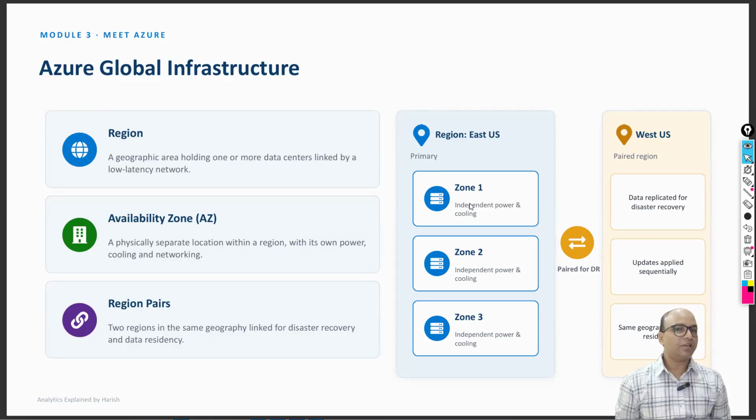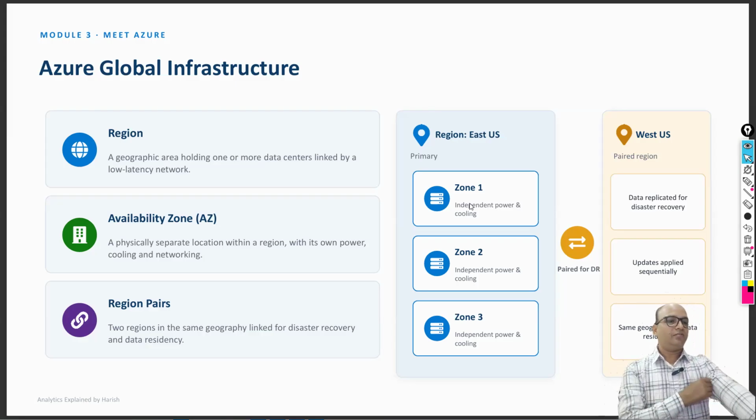So let's say in south we have identified two cities where we will create our data centers. So city 1 will be availability zone 1, city 2 will be availability zone 2, where you have the data centers, and there can be more than one data center in that single zone. Is it clear?